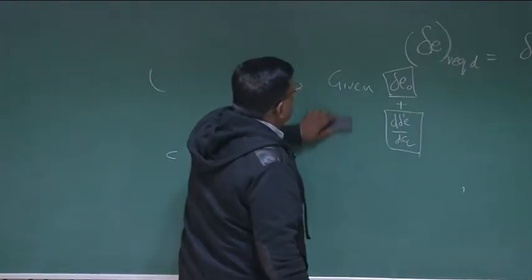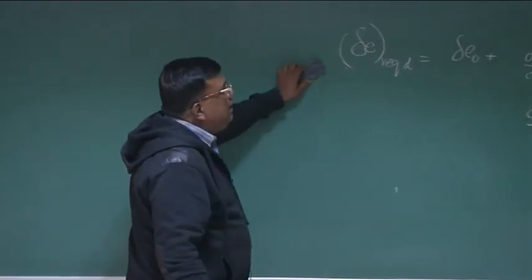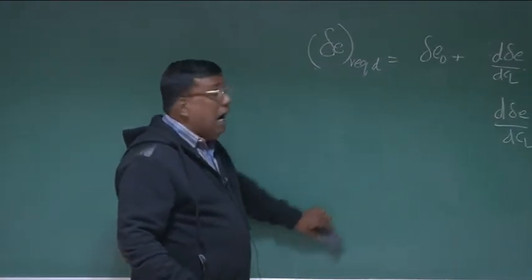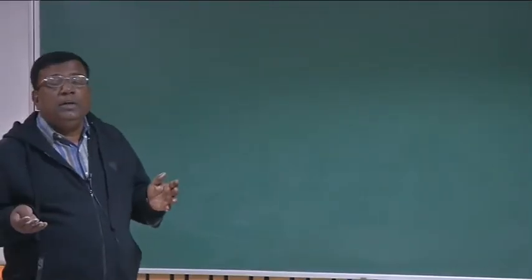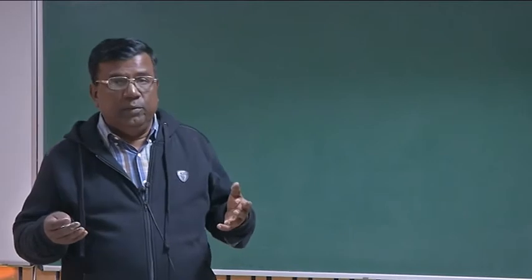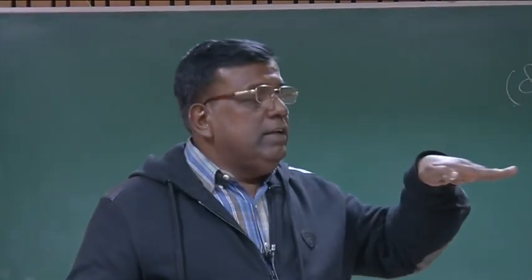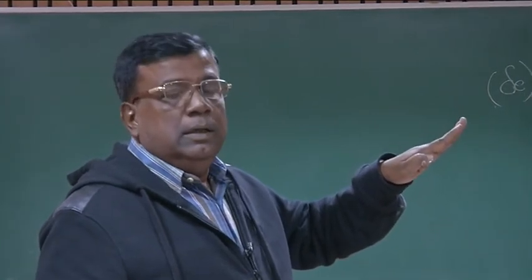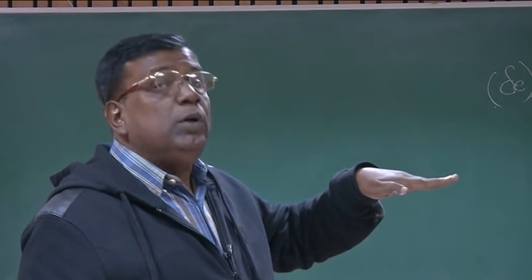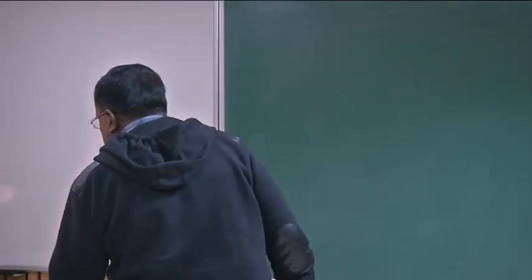But remember, for a particular CL trim, you need a unique value of delta E required. Right? How do you achieve that delta E? That is the matter I am going to discuss now. In one case, for a stick fixed case, I am saying, I need 5 degrees, take it to 5, hold it. I am not allowing any floating of the elevator. What is that floating of the elevator? That is exactly what we will be discussing now.